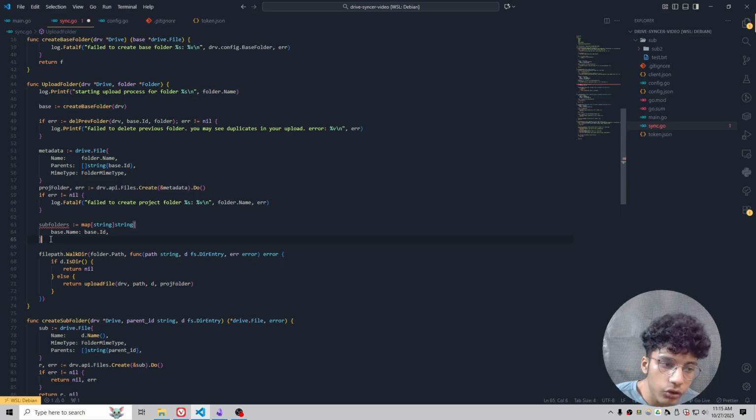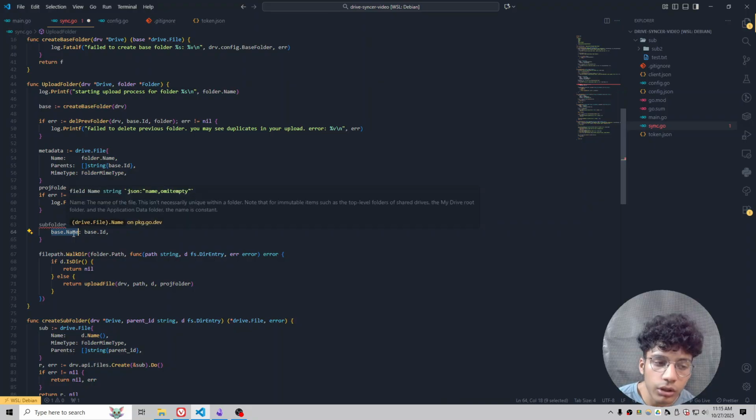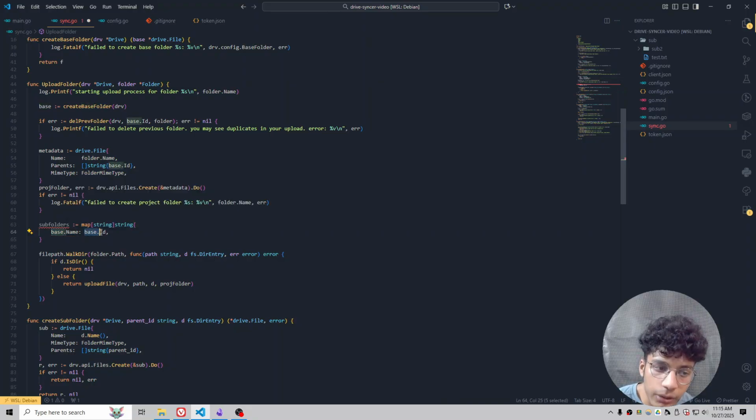So here's where this is useful. We're basically going to store all of the subfolders that we create inside of this map, and then every time we want to upload a file within that subfolder, we'll just give the subfolder name over here, and we'll get the subfolder ID, and then we can use that to put that file inside that parent folder in Google Drive, right? That is why we use a map over here. If this doesn't make sense right now, it will once we implement this.